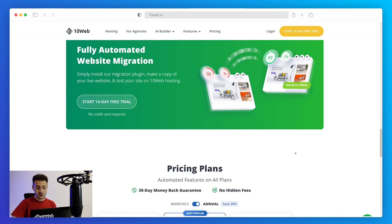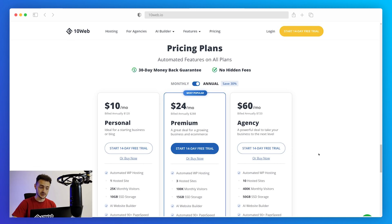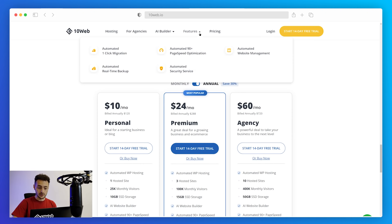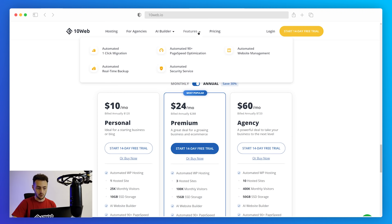At just $10 per website per month — or even $6 if you're hosting 10 websites at once — you get hosting powered by Google Cloud with 99.9% uptime and automated migration. You can choose any of the 12 data centers around the world located in America, Europe, Asia, or Australia. You also get free auto-generated SSL certificates, automated backups, advanced caching, staging environment, and 24/7 live chat support. 10web provides ultimate reliability and a guaranteed 90+ page speed score for both desktop and mobile.